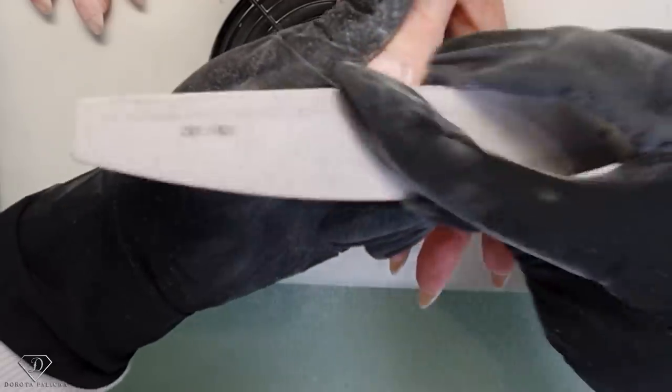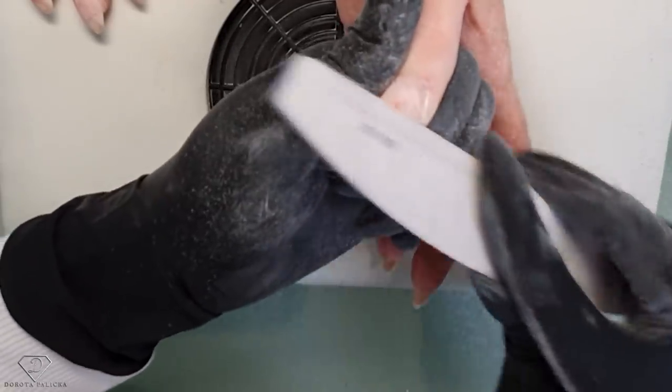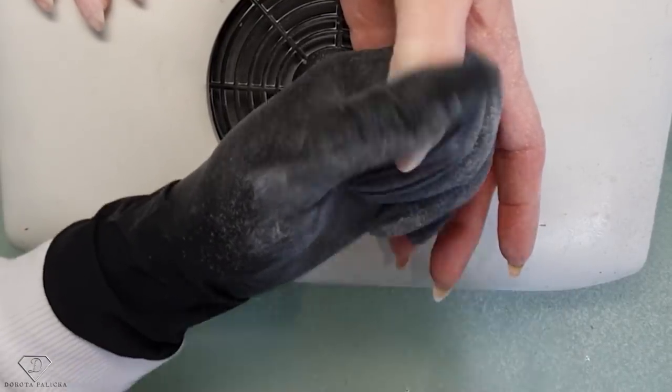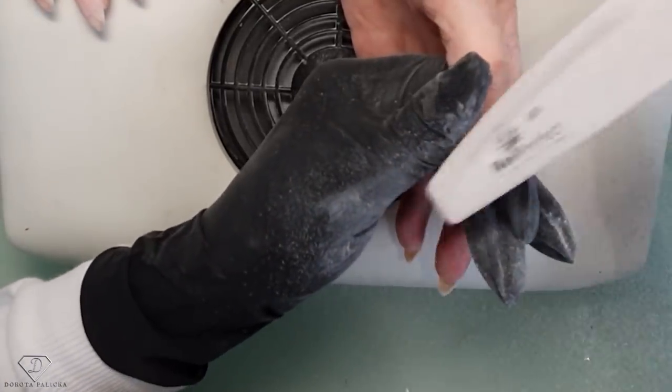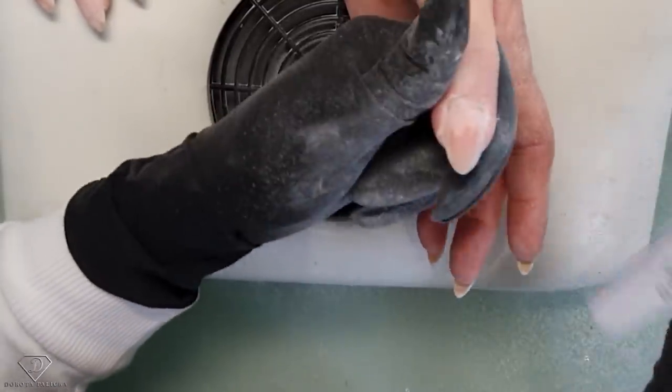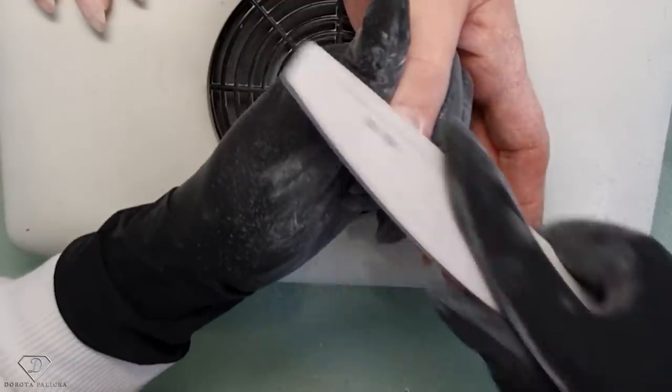that means maybe it is the place where the tip is growing out and becoming looser. So I really need to file that off and replace it with fresh gel, just so the water or anything doesn't get trapped underneath it. This is always very important.